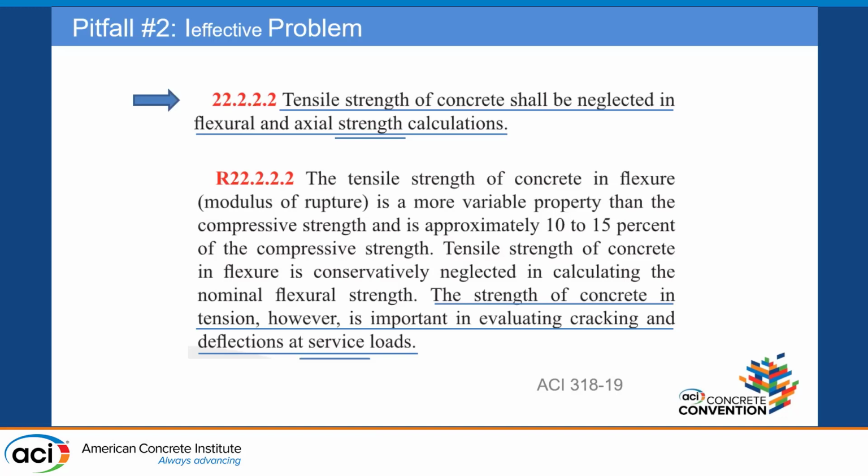And so this is the basic kind of tenet that's in ACI here. Tensile strength of concrete shall be neglected in flexural and axial strength calculations. Notice we're saying strength, not serviceability here. Strength. Okay. So strength of concrete in tension, however, is important in evaluating cracking and deflections at service loads. Again, when we're trying to be very accurate, we want to take all those factors into account.